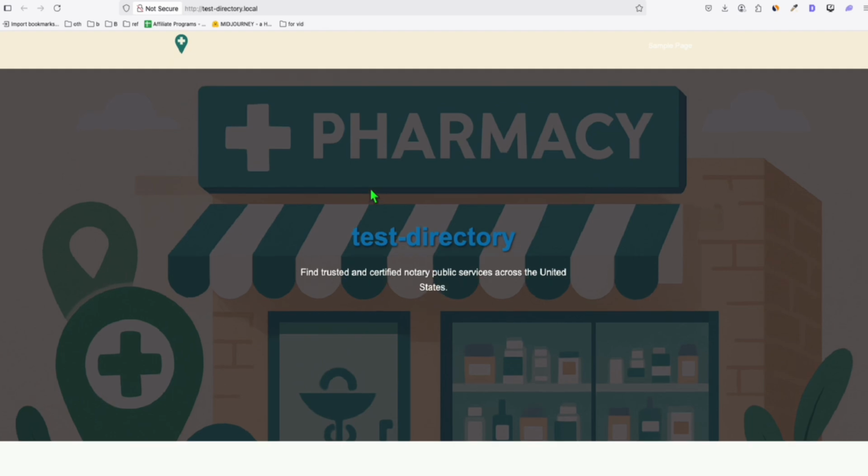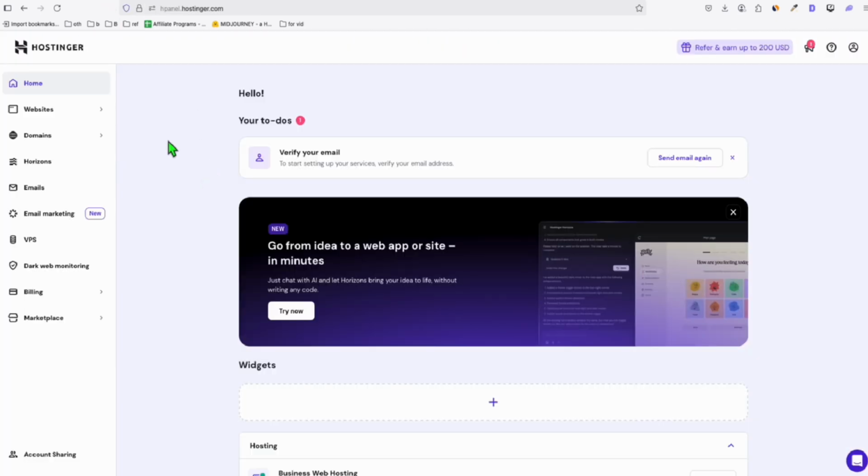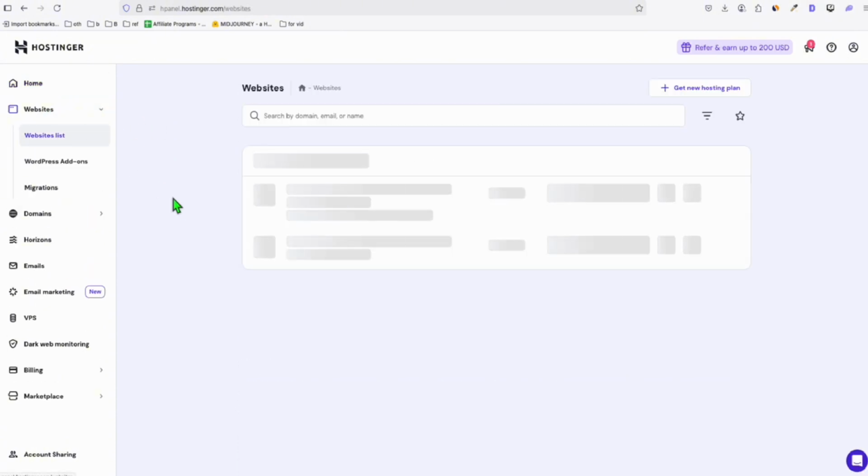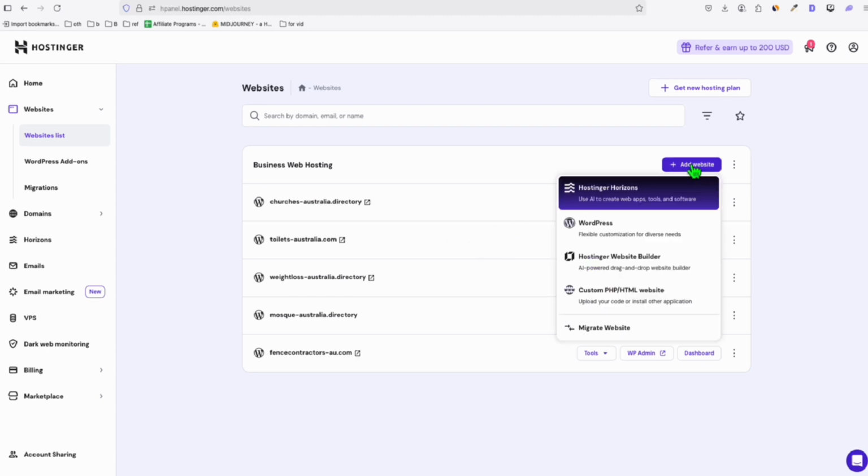Once you have all this set up in your local and everything is working, go ahead and have your live host ready, because this is where we're going to use the plugin. So let me show you quickly. I'm just going to go to website, and here I'm going to set up a temporary WordPress website. Here I'm using Hostinger, so I can create multiple WordPress websites in just a single hosting. In the plan that I selected, I can host up to 50 WordPress websites.